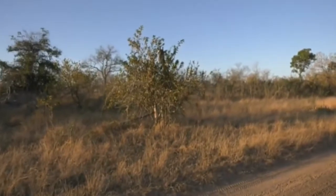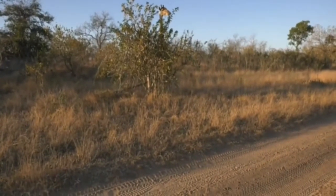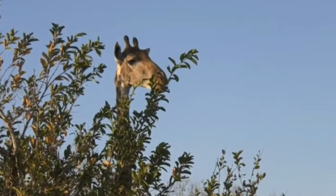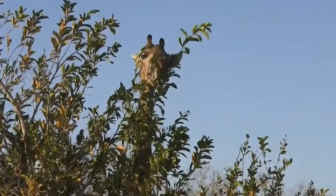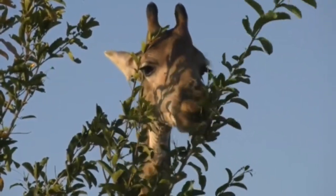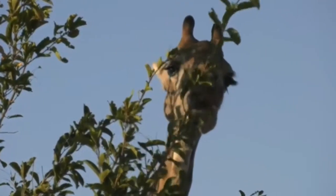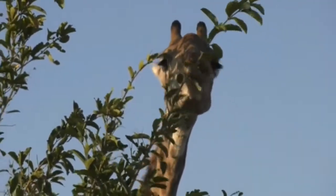Hello giraffe! You look very hungry. This is quite cool actually because this giraffe has got its head tucked into the trees, and just from looking at it straight away it is a female. There are actually a few other giraffe here too, so hopefully they'll feed in the same direction that this lovely young lass is feeding in, which means straight towards our car. I did not think we were going to see giraffe today, so this is a surprise to me — quite a pleasant surprise in fact.